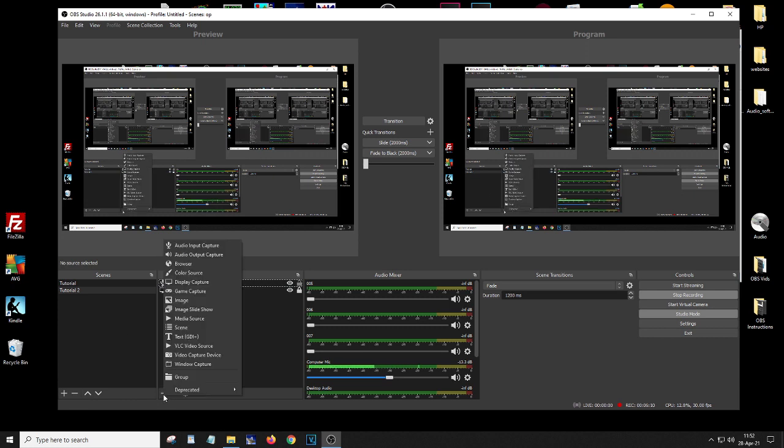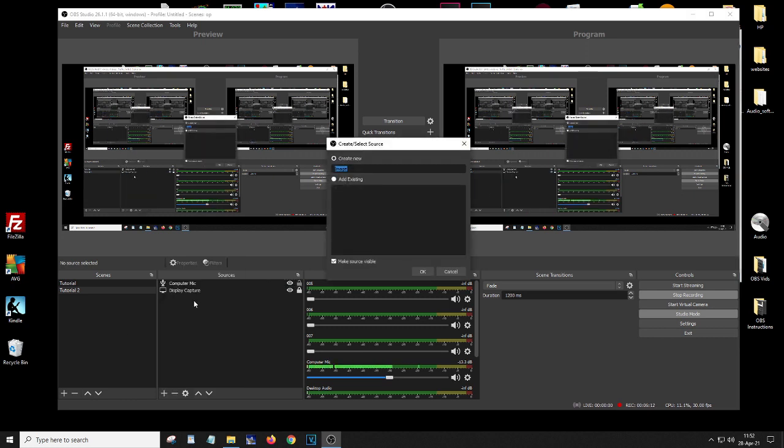Next one up, we've got image. You can name it. Let's say picture. Click OK, and in every one of these menus you're going to see make source visible. You don't have to if you're just doing it quick, and you're going to come back to it and make it visible, which is right here, the eyeballs.